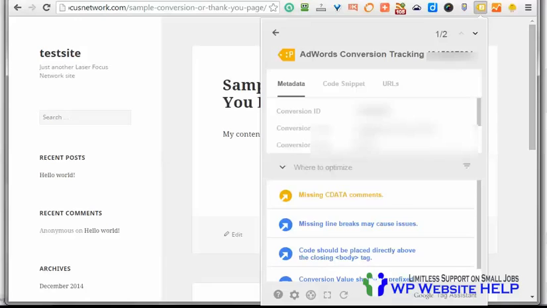Now, this issue, I've got to tell you, I don't see it being fixed anytime soon by WordPress because it's been going on for over 8 years now, and people have issues and it's not tracking properly for them. So this is how you fix it. If you see this, let me show you the code snippet. This is an issue here, and the CDATA is an issue.